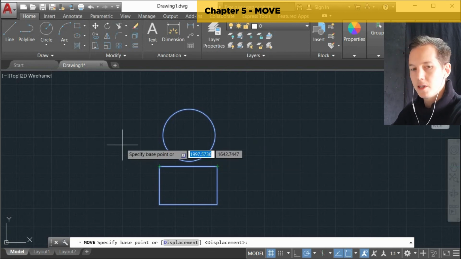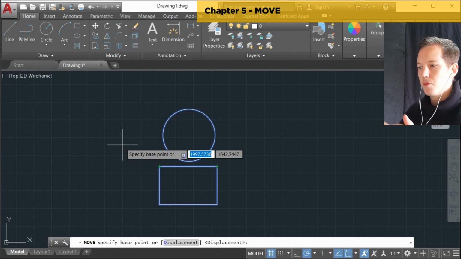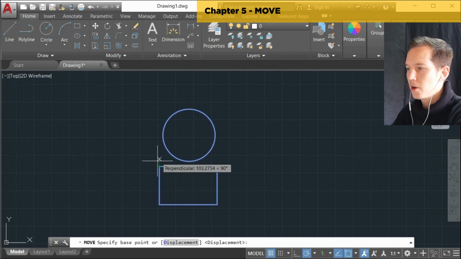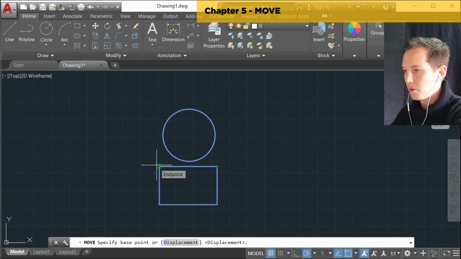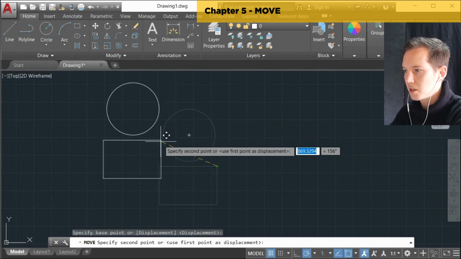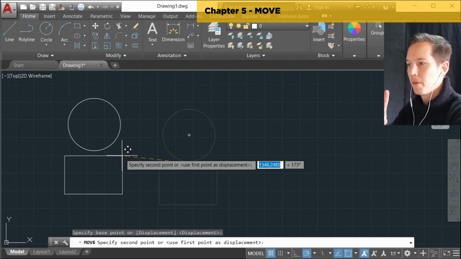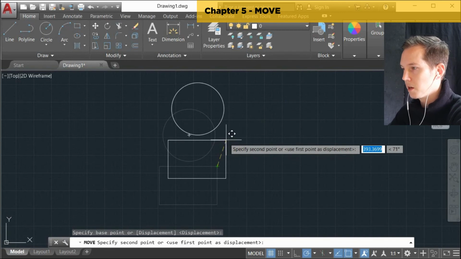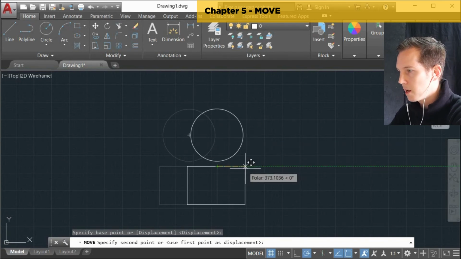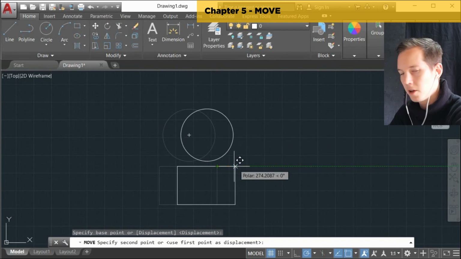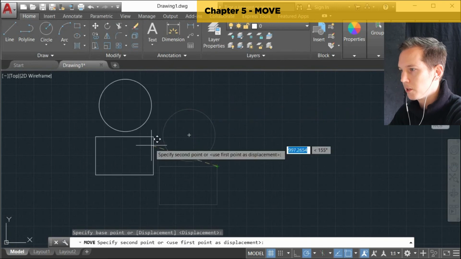So if you have an idea of some geometry that you want to move this to, it helps to think ahead of time where you're going to grab the corner of the geometry before you start moving it. So I'm going to grab it from this corner over here, and you'll see then whenever I move it around, it stays stuck to my cursor at that base point that I specified, in this case the top right corner of this rectangle. And then you'll see my polar tracking is working like it should. I've only clicked once. I can just drag it in any direction that I want to move the thing.